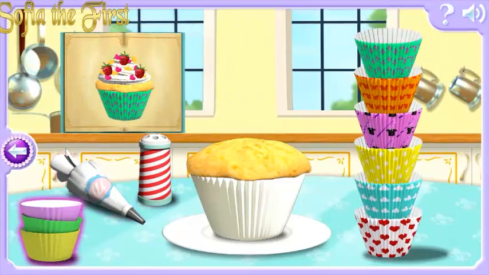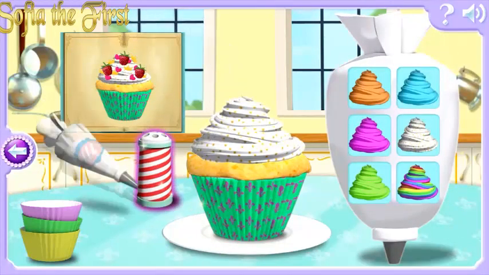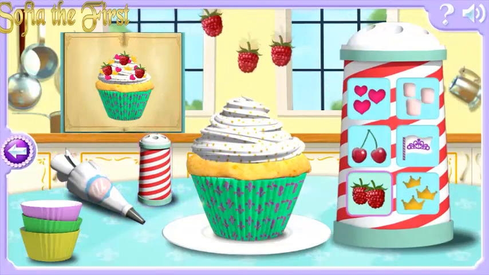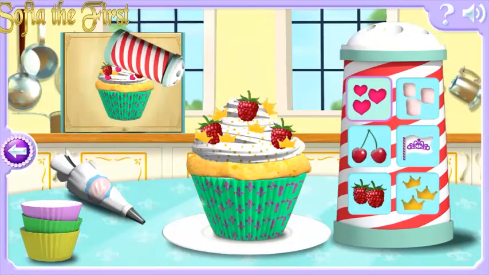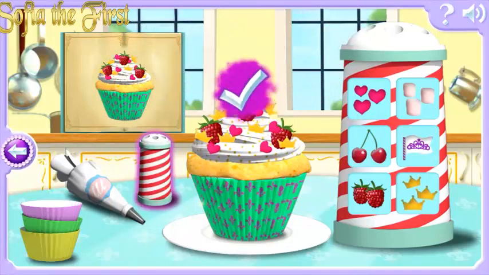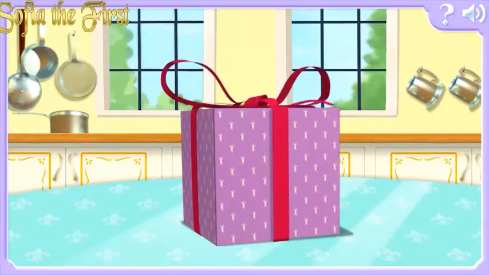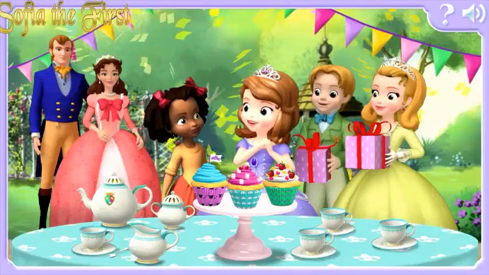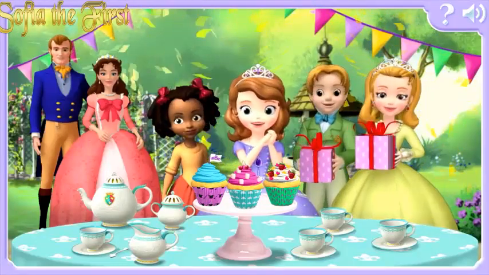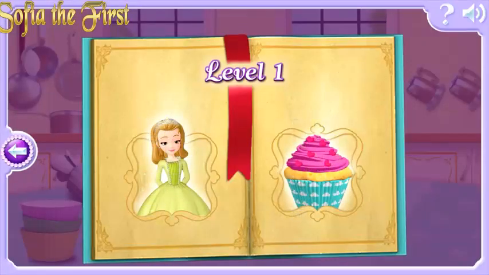Icing. Wrap. Great choice. That's right. Great choice. That's right. Great choice. Great work. Your cupcake looks so beautiful. Well done. Your cupcakes all looked yummy. You did so well. Sophia loves to make beautiful cupcakes for her friends. Level 1. Can you make this royal cupcake for Amber?